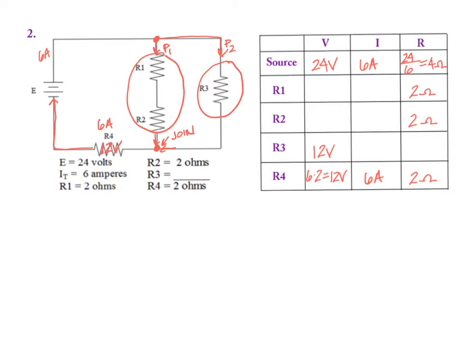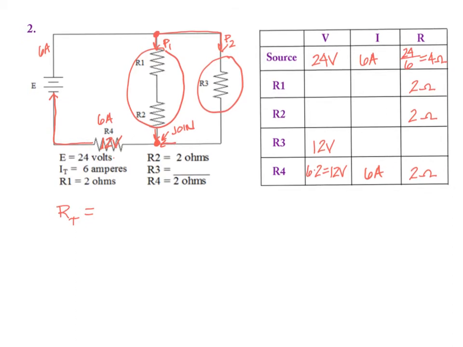Now, the good news is they did give me the total resistance, and I know that the resistance at this standalone resistor, again, R4, is 2, because they gave me that. And so what I can do is the total resistance, R total, is going to be equal to the resistance in paths 1 and 2 plus the resistance in R4. So one way of thinking of this is that R total is equal to the resistance in pathway 1 plus the resistance in pathway 2 plus the resistance in R4.